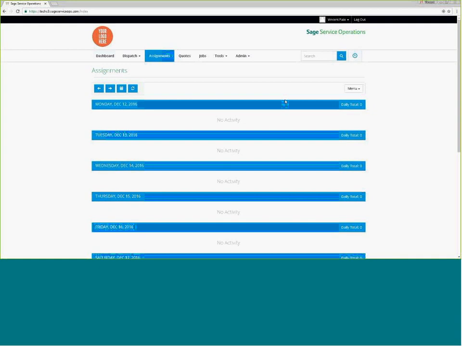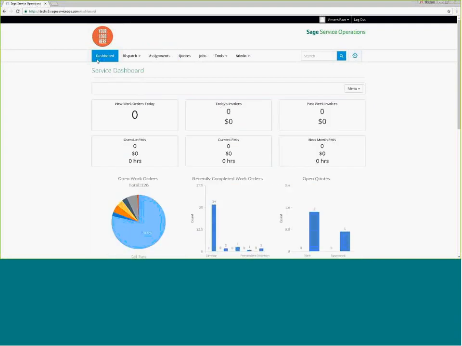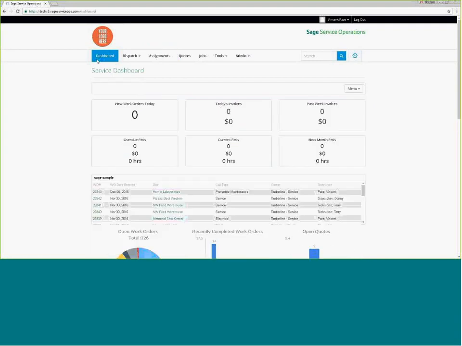Now, we're kind of broken down into a couple different categories, or should I say different types of people will be using this software depending upon what they do in the office. Starting with the executive level, we've got dashboards on here that you can pull up and see at a quick glance what's going on with your service department. Now, of course, you already have reports in your Sage accounting, whether that's service management or service receivables. You can keep those running today. But if you want to pull up from your tablet at home before you head over to the office, you could see a quick glance. Ignore the zeros on there.